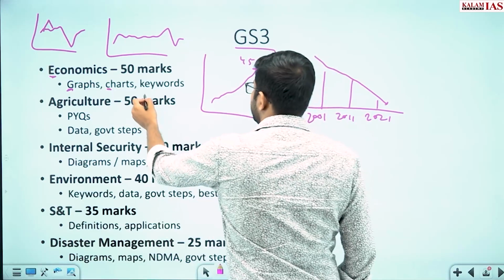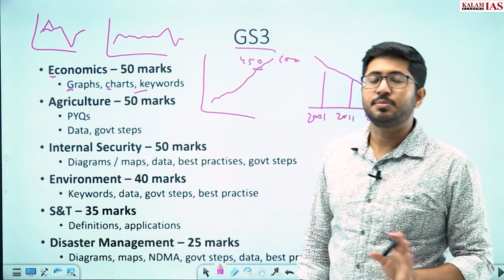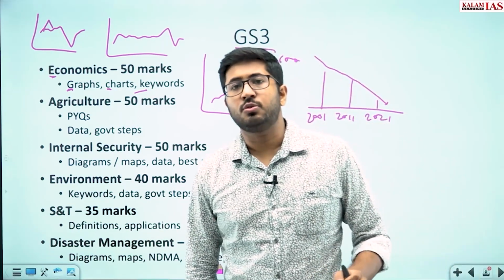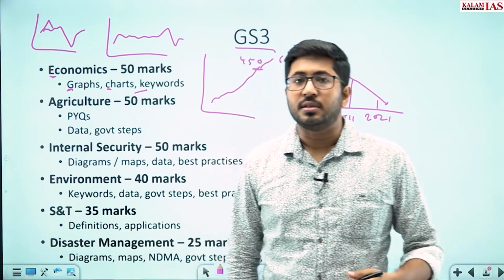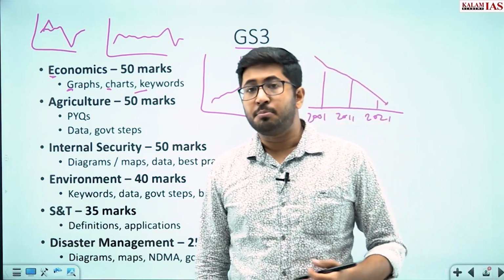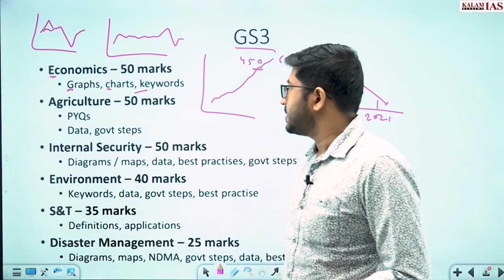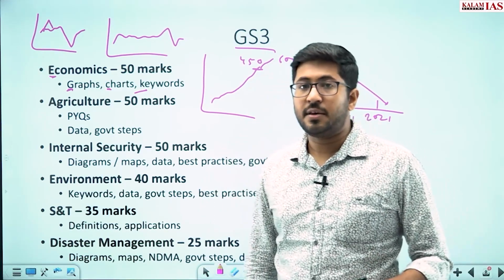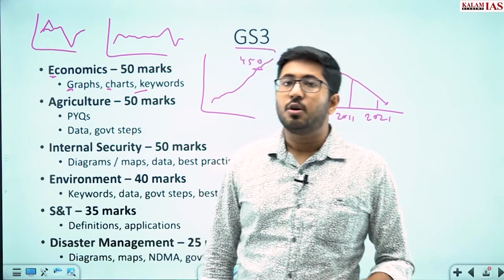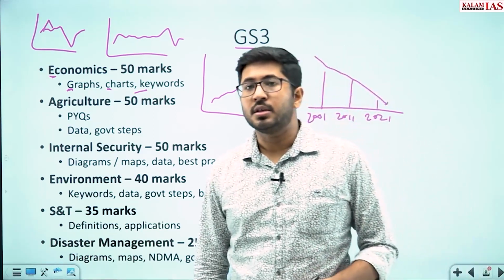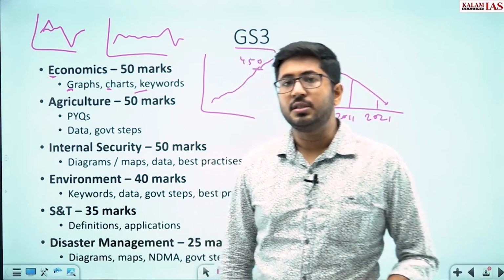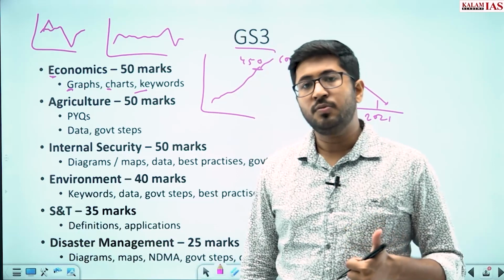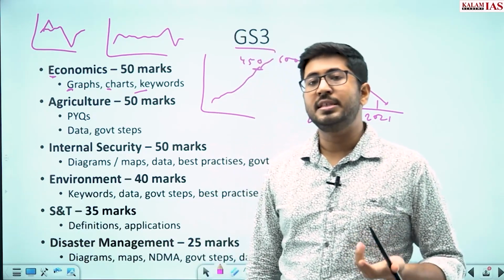Second thing is keywords. So economics is a kind of technical subject. It's better to use as many keywords as possible. For example, a lot of keywords you can throw, like macroeconomic indicators like GDP growth rate, forex reserve, employment, or the debt to GDP ratio, what is the growth rate in GDP, GFCF, fixed capital formation rate, or private expenditure, government expenditure, capital expenditure, fiscal deficit. So these are all keywords of economics. So you should first know the meaning of these keywords, and then secondly you should use these keywords in your answer.